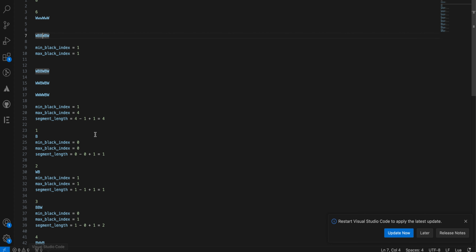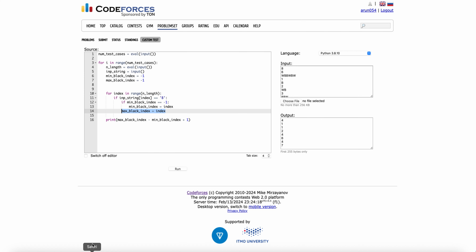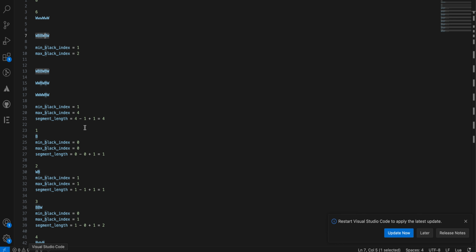So max will become 2 here, and the next cell is W, so the entire thing is skipped. And then the next one is B, right? Since it is B, we come inside the if condition. This is skipped because min black index is no longer minus 1, and the max gets updated again, to 4.